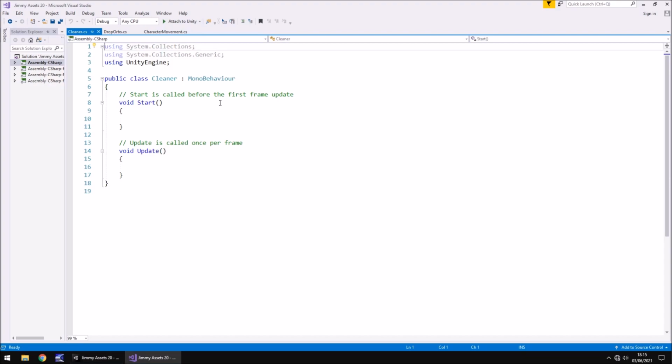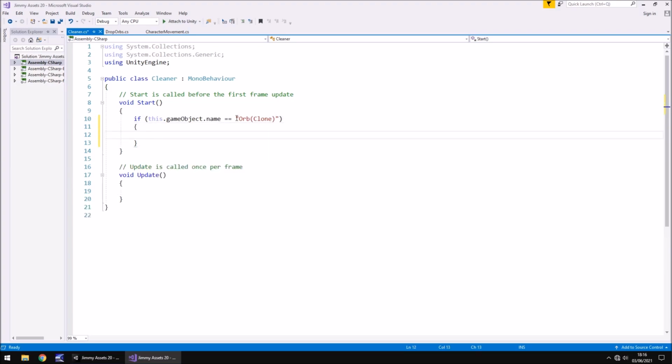And essentially what we need to do is say, is the name of this object a clone? So we can go in our start method and say, if this.gameObject.name equals, in quotes, "Orb (Clone)", and open curly bracket, then we need to basically wait for, let's say, 6 seconds, for example.